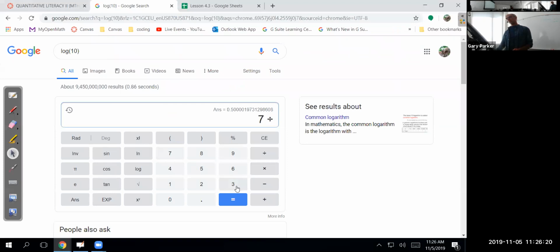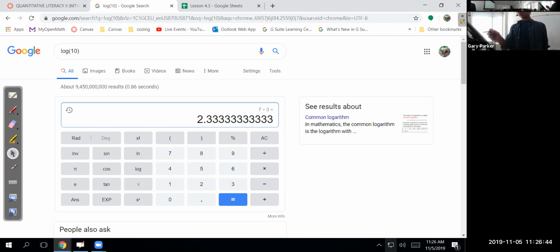7 divided by 3 is 2.33333. The problem with this number is in order for me to write it on my paper, I've got to round it because the 3's go on forever. So either you have to deal with rounding error right up front or just leave it as a fraction. What do you want to take a risk with first, rounding error or a fraction? Fraction? Yeah, that's what I would do.